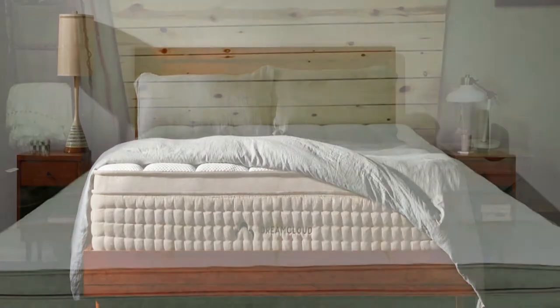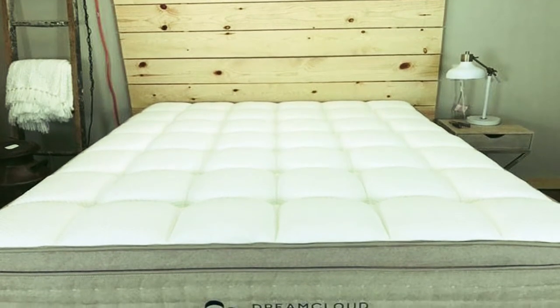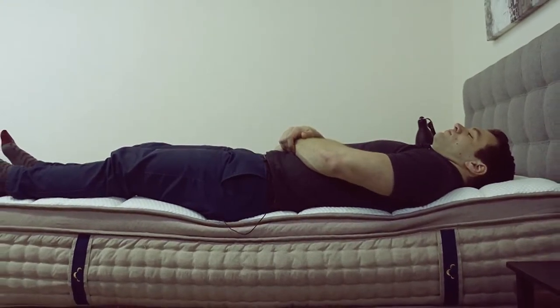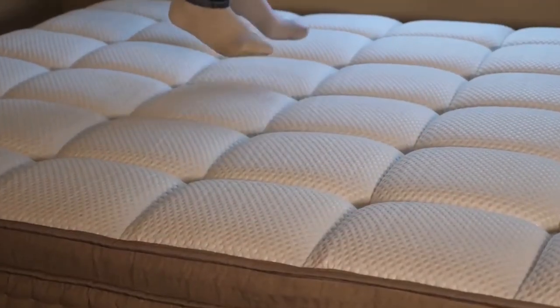The prevalence of back pain is wide-ranging. The best solution for any sleeper with a back problem: a good number of the layers offer contouring support for superior alignment of the back. The logic of this hybrid mattress is that it conforms to your body instead of forcing your body to conform to the configuration of a hard, inflexible surface.